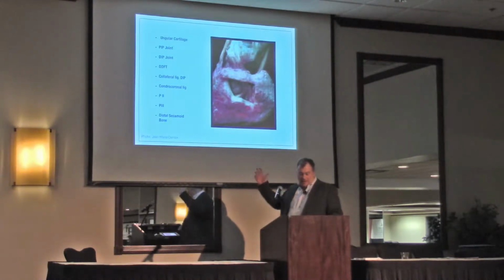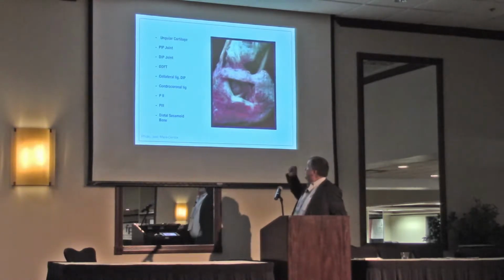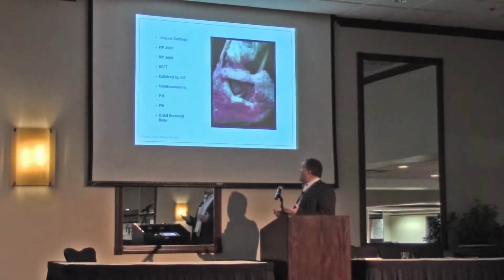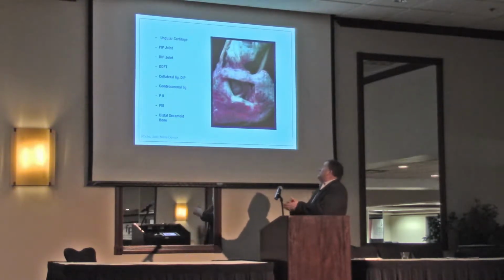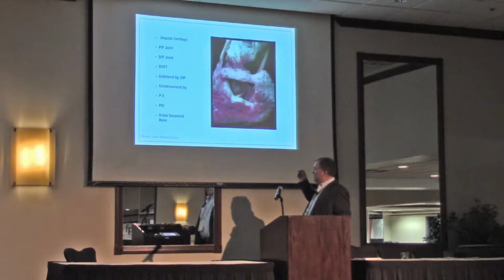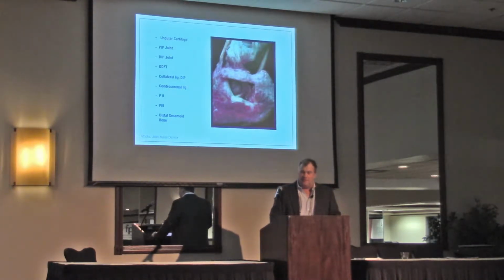So we got to think about our lateral cartilages. We got to think about our proximal interphalangeal joint, our coffin bone, or our coffin joint, sorry, our deep flexor tendon, our collateral ligaments in the coffin joint, chondrocoronal ligaments. We've got P2, P3, and the distal sesamoid bone. And this doesn't touch everything that's in there. There's so much more.